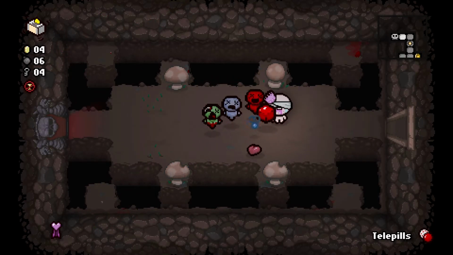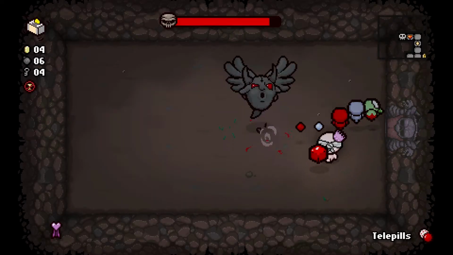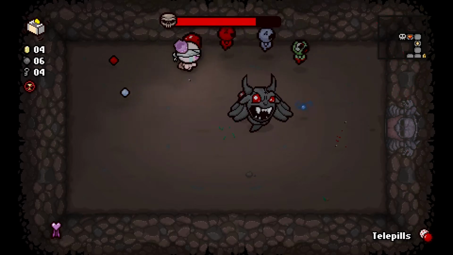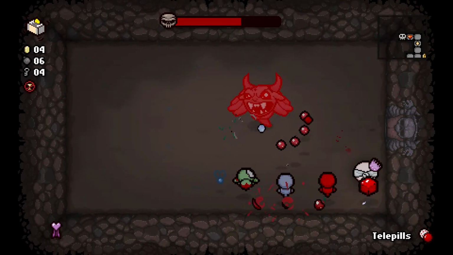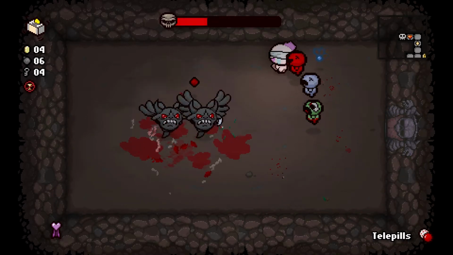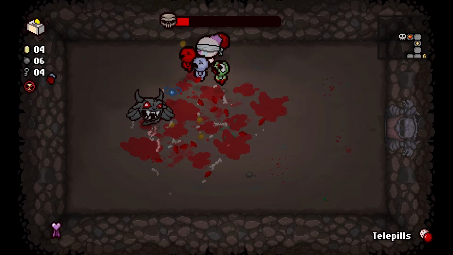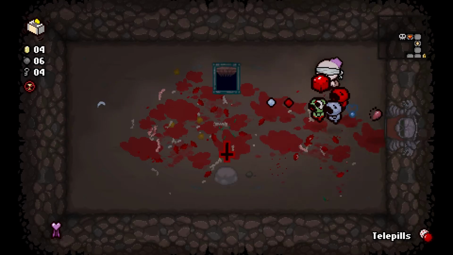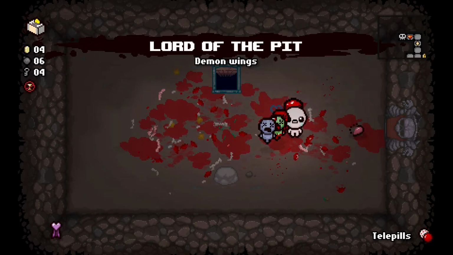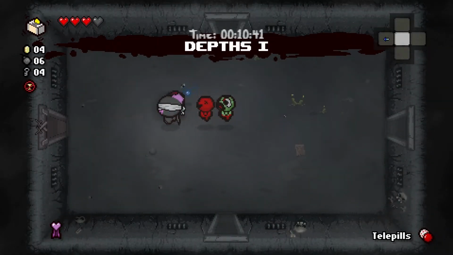It's tough, but actually, I don't wanna. Oh, the Fallen. With Rotten Baby, this shouldn't be too bad, because we can always just circle him. Oh, wow. And the moment I decided to stop circling. Yes. Yes. Oh, demon wings. That helps. We can now stand over rocks, which is pretty helpful, because we can just stand over a rock and have Rotten Baby do its thing.